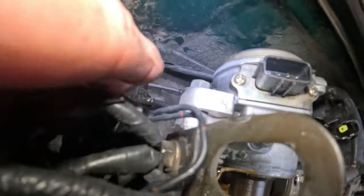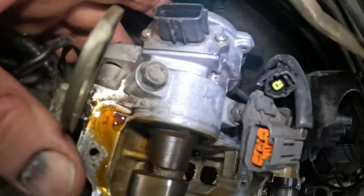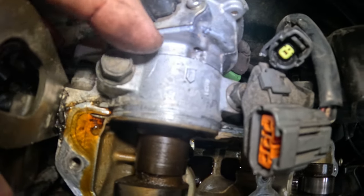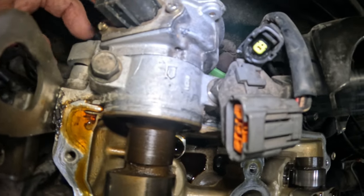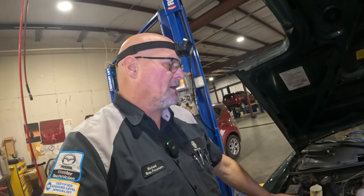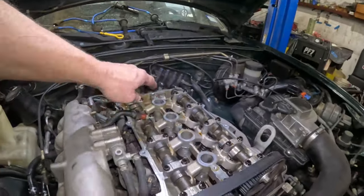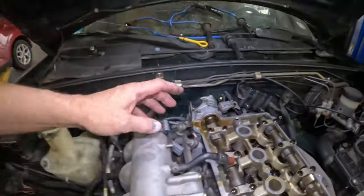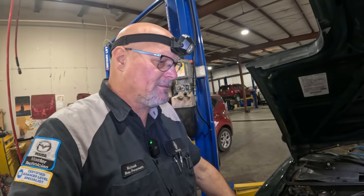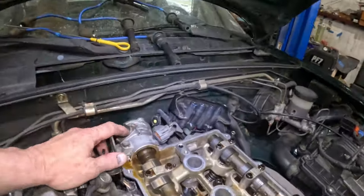And it has this one bolt right here in the side. And of course we ain't got a lot of room up against the firewall here, but I need to mark this. I'm gonna put a mark across here because once we get it off, the shaft can only go one way because it is like a distributor, and that thing is timed and you can adjust it to adjust the ignition timing. So we don't want to get this off because then we have to go in and adjust the ignition timing, which we could do if we really need to, but why, if we don't have to. So I'm gonna put a mark across here.